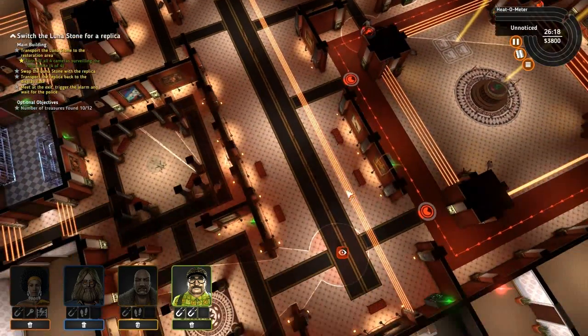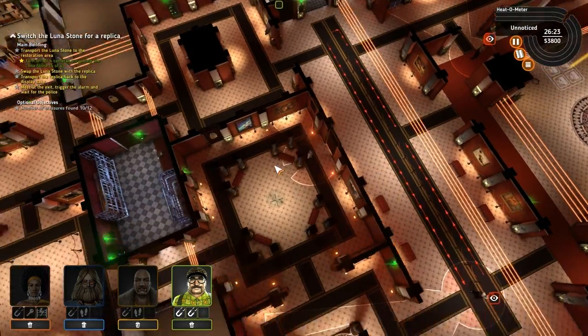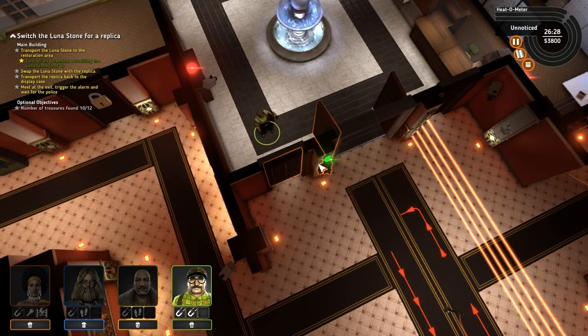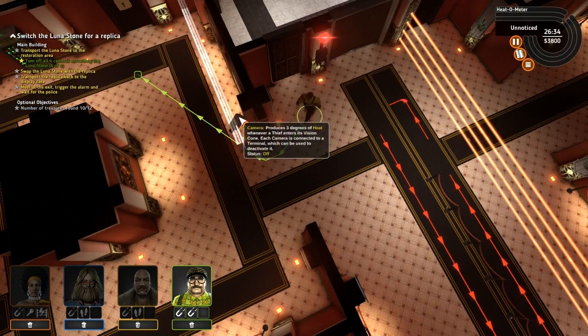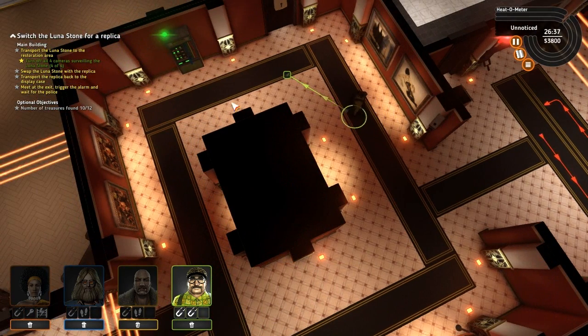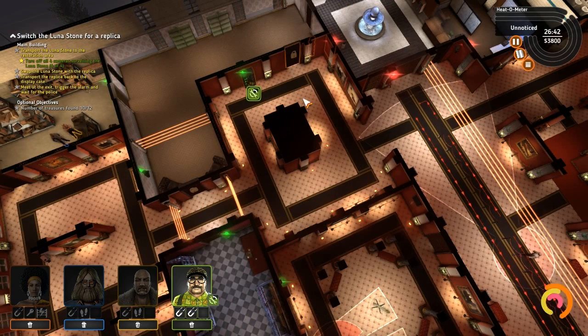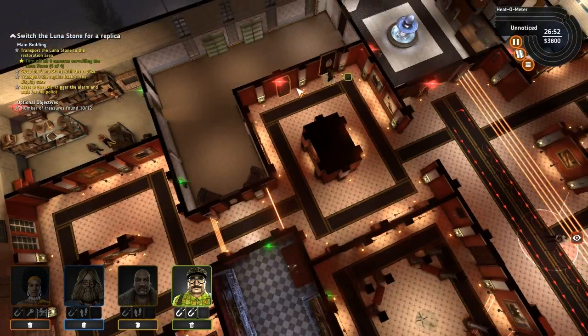Because this guard here... Ooh. What does this guy do? Oh, he's irrelevant. Okay. So this guard is going to... There we go. Easy peasy. Come on. Finish it. Thank you. All right, then just hide in the corner here.